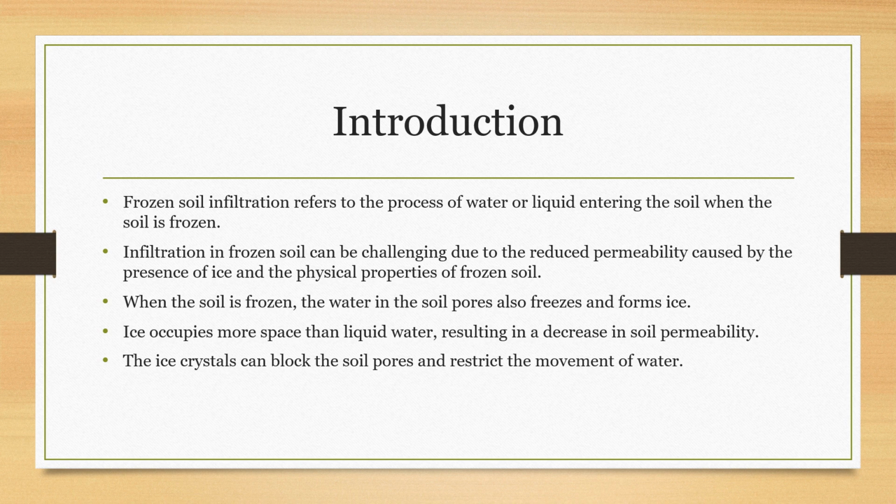Introduction. Frozen soil infiltration refers to the process of water or liquid entering the soil when the soil is frozen. Infiltration in frozen soil can be challenging due to the reduced permeability caused by the presence of ice and the physical properties of frozen soil. When the soil is frozen, the water in the soil pores also freezes and forms ice. Ice occupies more space than liquid water, resulting in decreasing soil permeability. The ice crystals can block the soil pores and restrict the movement of water.